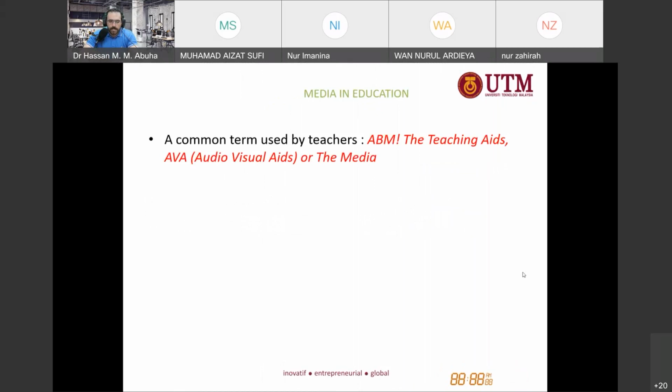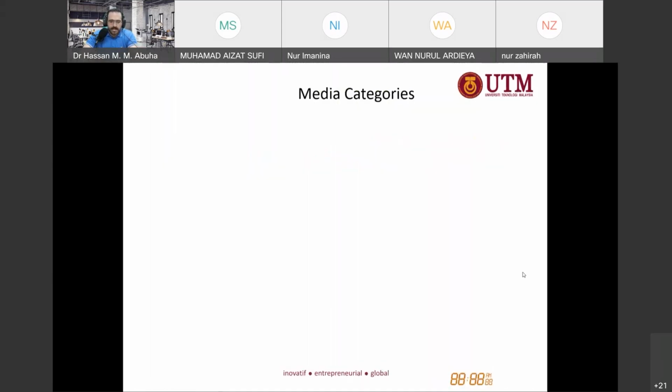Now, a common term used by teachers is called ABM, okay, which is the teaching aids, AVA, audiovisual aids, or the media. When you start your career as a teacher, you will hear this kind of term, and it actually refers to the LCD, for example, PowerPoint slides, speakers, and so on, any media that you use.